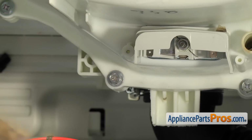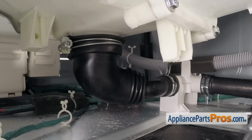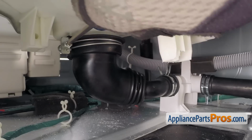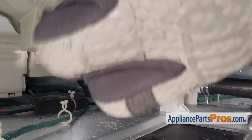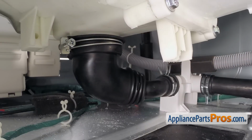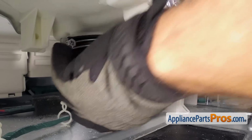Once you have that off, you can just set it down, and then we can reach back and take the tub to pump hose off the bottom of the tub. To take the tub to pump hose off, we're just going to reach in with our Phillips screwdriver and loosen up the clamp so we can pull it off the tub. Once you have the clamp loose, you can just pull it off the fitting.